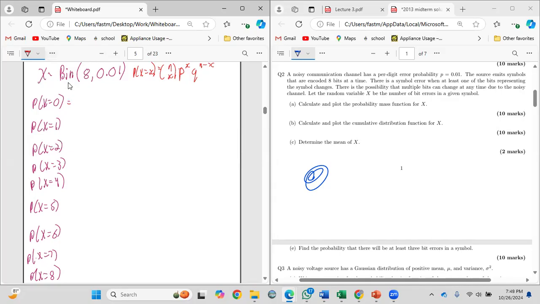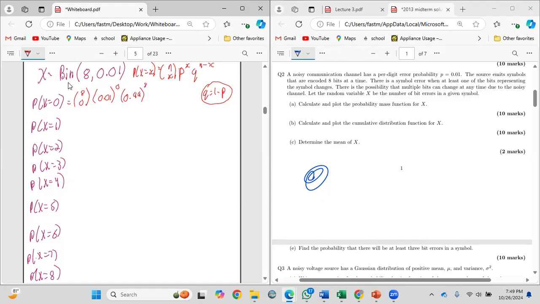So here, this will be the probability X equal to 0. So it'll be 8C0, p, in this case p is 0.01, and x is 0. And q would just be the remainder from p. So remember, q is just 1 minus p, because q is failure in this case. So it'll be 0.99 to the power of n minus x, so it'll be 8. So you have 8 failures and 0 successes.